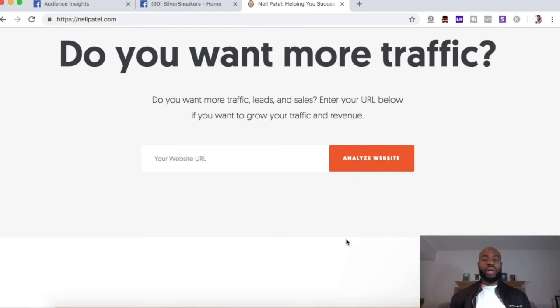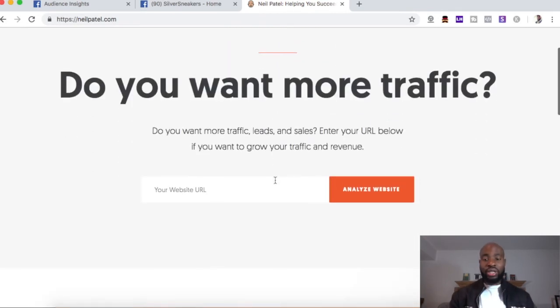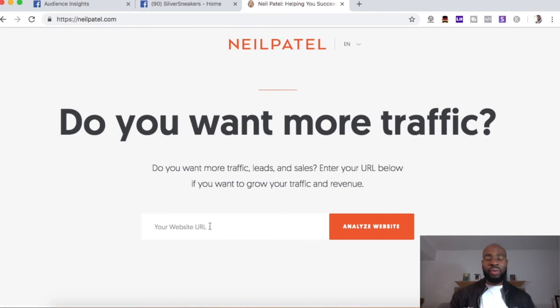And knowing him as a competitor, you want to be able to emulate this as well, but you also want to see where he stands. So how can you be different? One thing I recommend doing is going through this funnel. I would literally put in my website, see where it goes, and go through his marketing funnel. That's how you can get some ideas and spy on other competitors and see what they're doing.